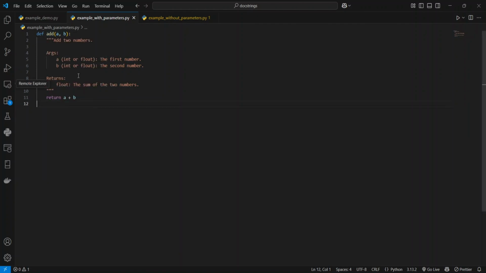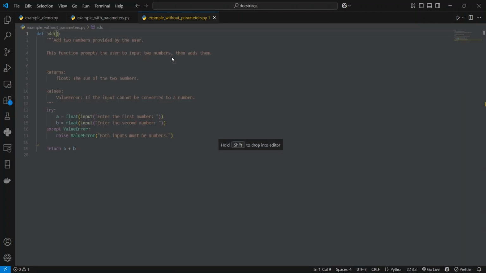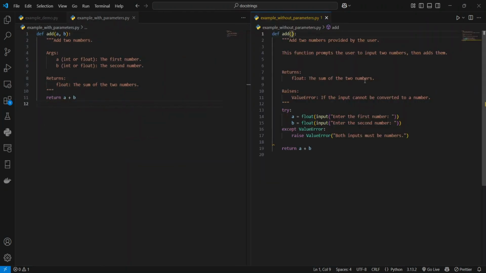So let's see how we can write docstrings for a function that does not take any parameters. I'm just going to move this to the right so that we can compare this version of the add function with this one. Like I said, this one takes two parameters, a and b, but this one doesn't take parameters. Now let's focus on this one and talk about how we can provide docstrings for it.